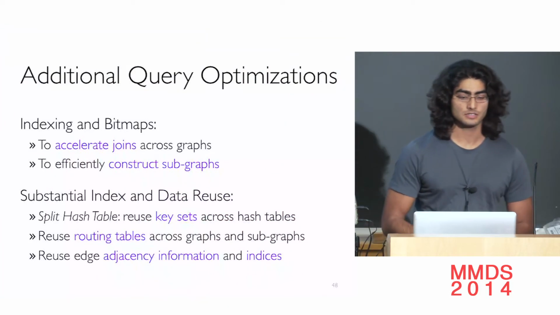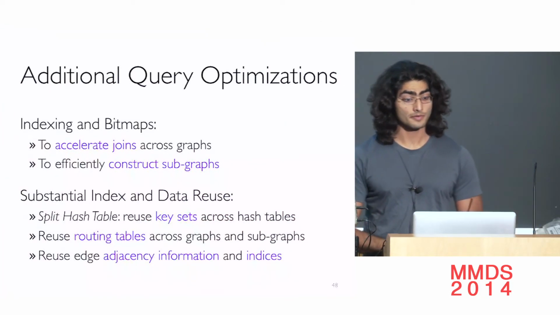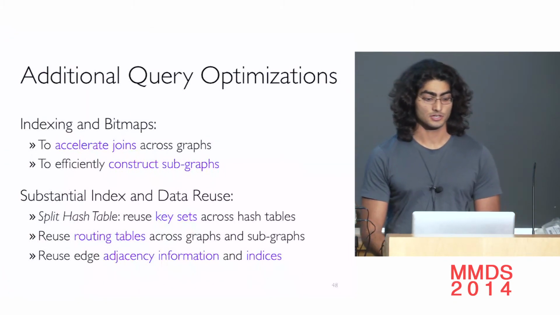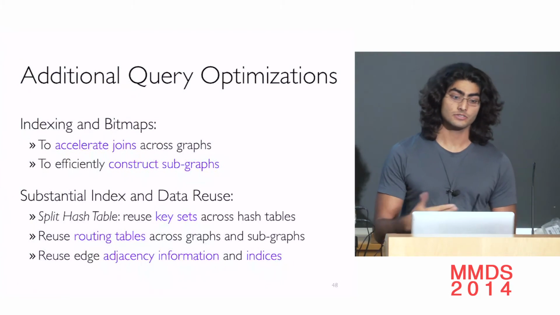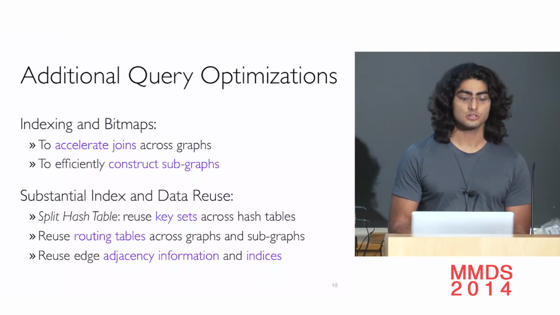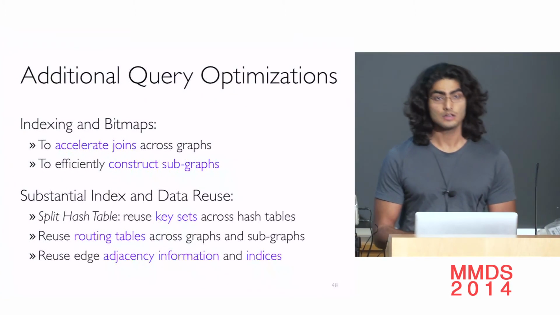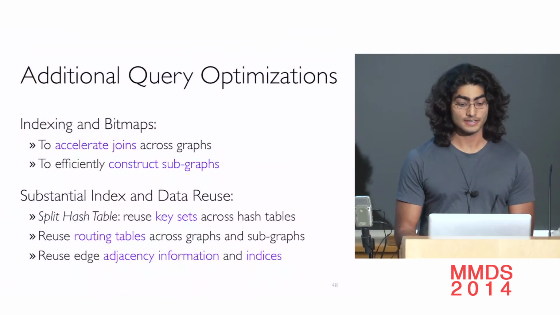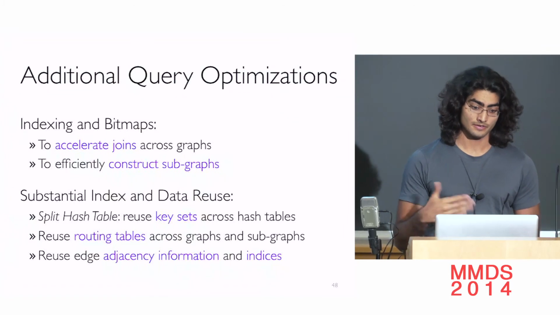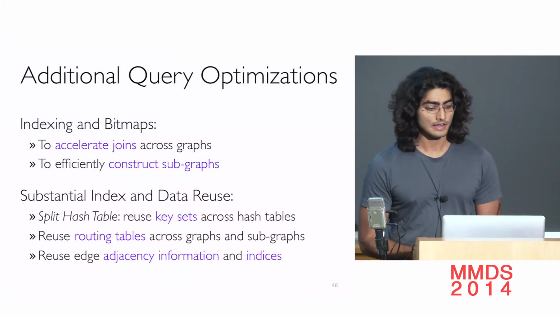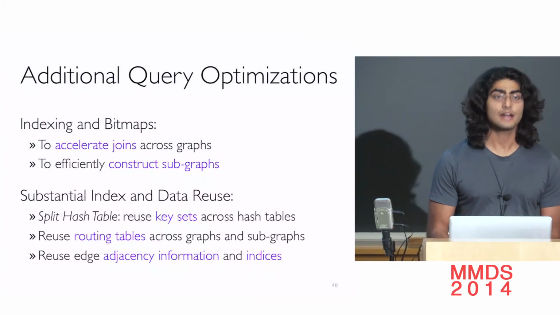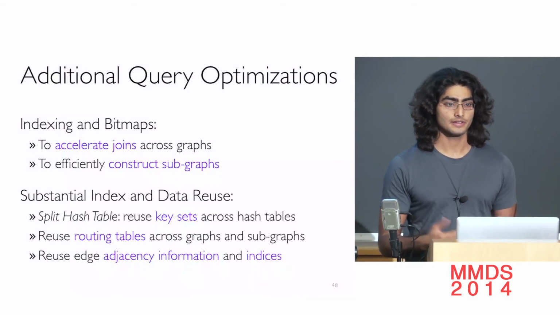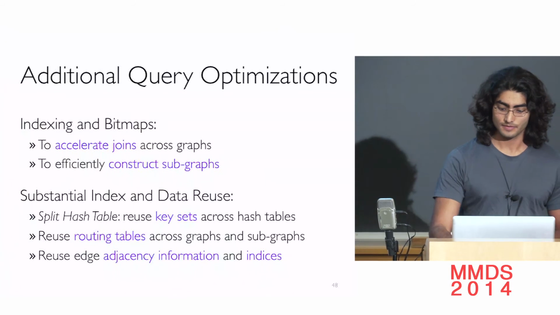Finally, there are also some other local optimizations that GraphX performs. For example, indexing within each vertex and edge partition, and index reuse as well. When the user transforms the graph's properties without modifying the graph structure, we're able to actually reuse certain indices as well as the routing table that was previously mentioned. And this avoids the cost of reindexing, and it also makes it fast to join the derived graph with the original graph, which is one of the interesting operations that GraphX provides.